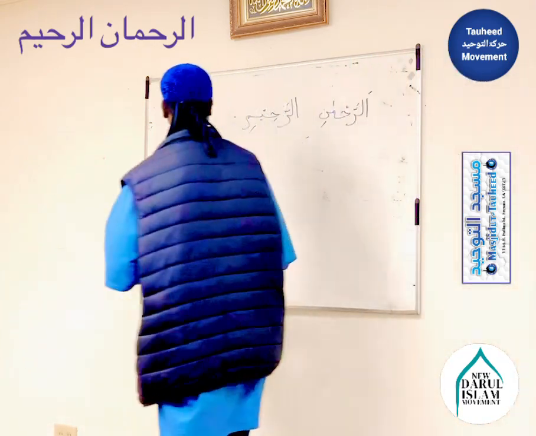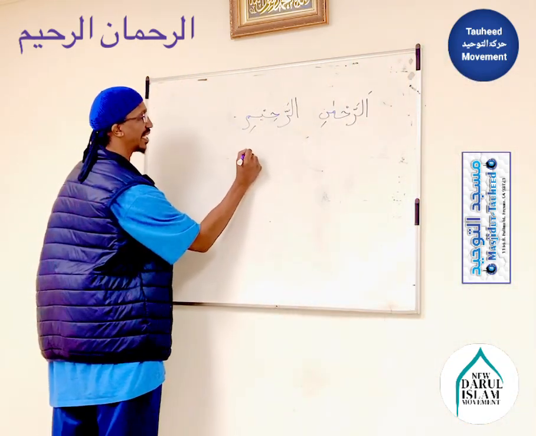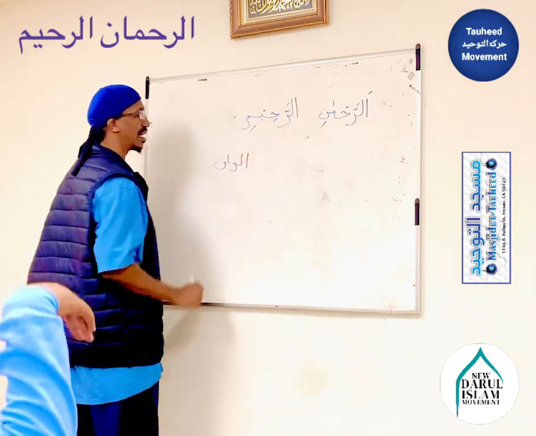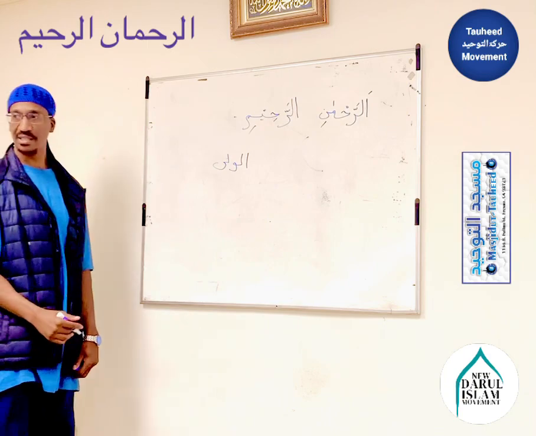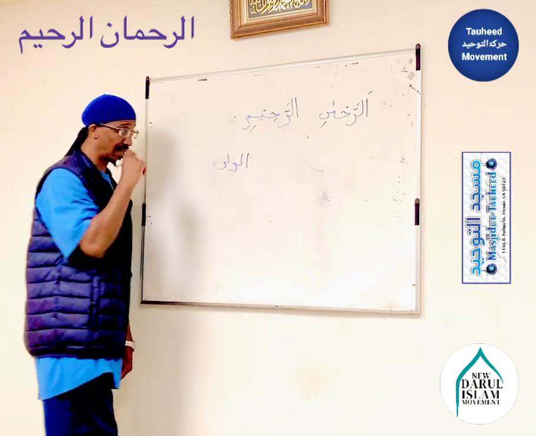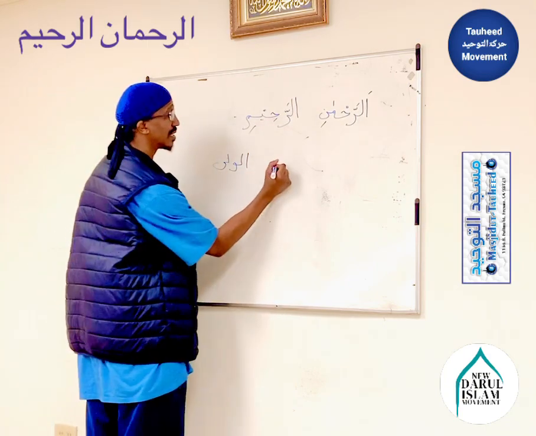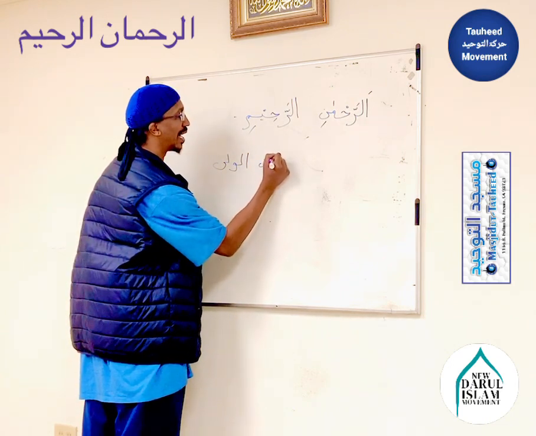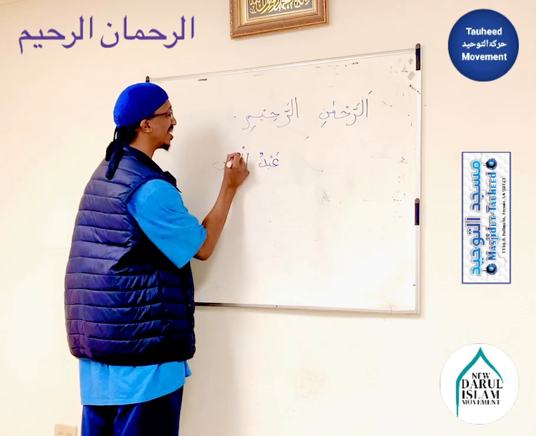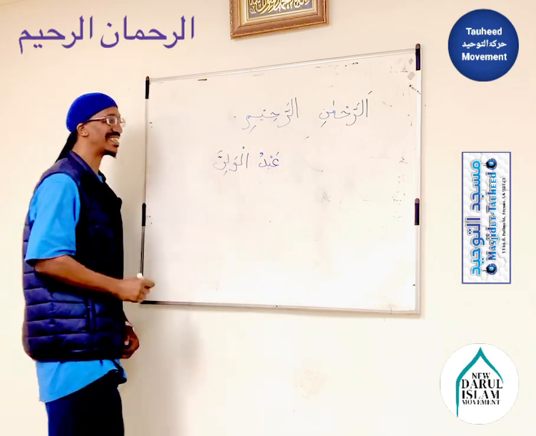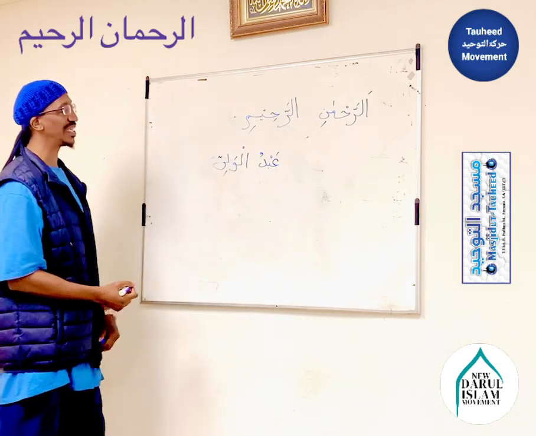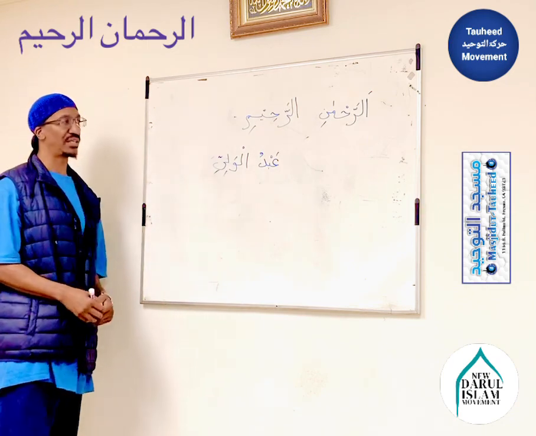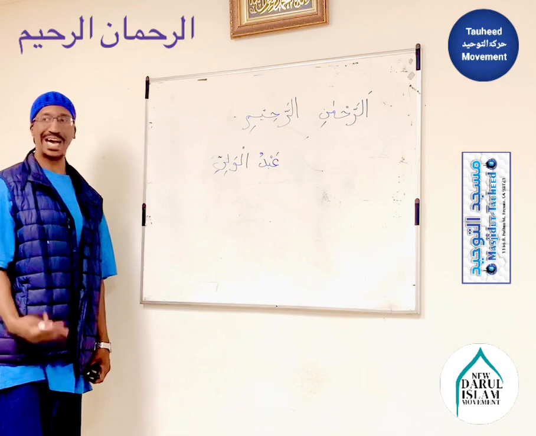So for instance, like my name, Allah's name is Al Wali. That's Allah's name, Al Wali. He's the Wali. So if I were to take an attribute of Allah, I have to put the Abd. Abdul Wali. You see what I'm saying? Now I'm Abdul Wali. What about Kawi? Kawi, he's Al Kawi.